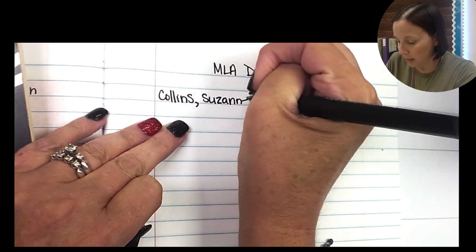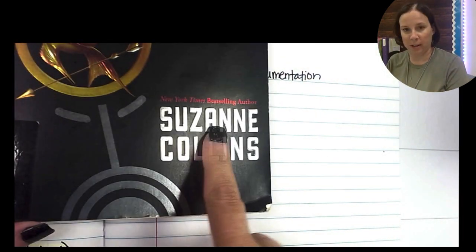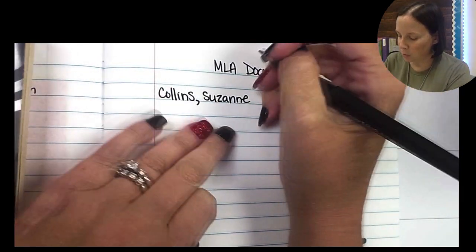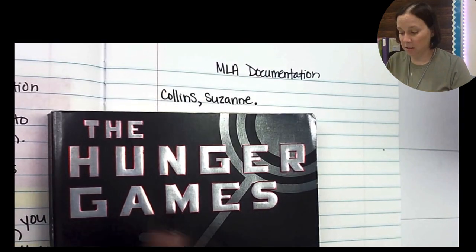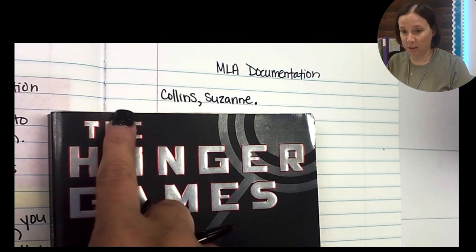You guys notice that I'm not capitalizing every letter of their name, even though it is here, because I'm going to write it like it's supposed to be written. So after Suzanne, I'm going to put a period. Then I have the title. The title is The Hunger Games. Okay, got to remember the.